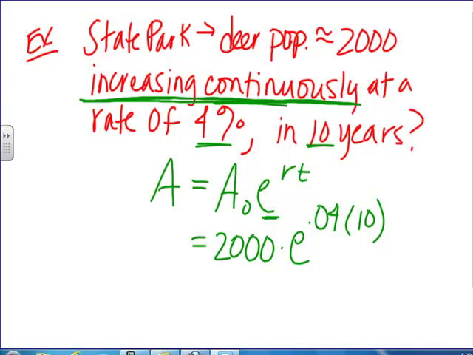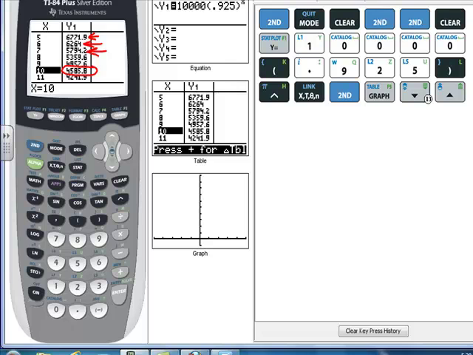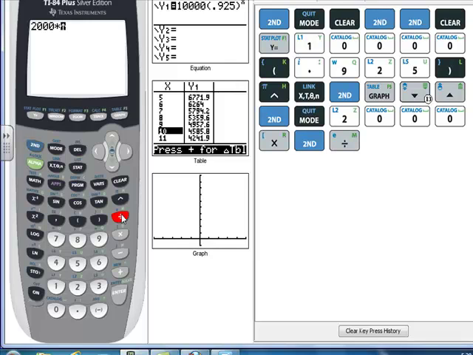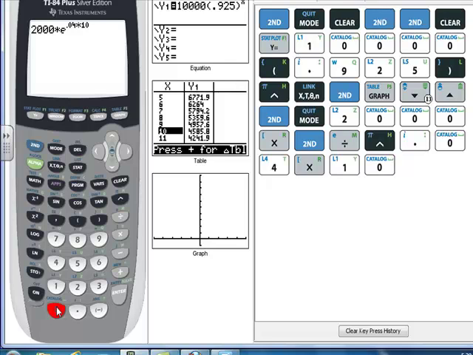So just to show you how to do this on your calculator, and I should have hopefully shown you this in class by the time you're listening to this: I type in 2,000, and now I have two options to get this e. One option is to hit second divided by, and the e will come on my screen, and then I can raise that. I have to be careful, if my calculator doesn't give me the exponent, to put it in parentheses. Raise it to the 0.04 times 10, and you get an answer. There would be 2,984 deer, rounded.